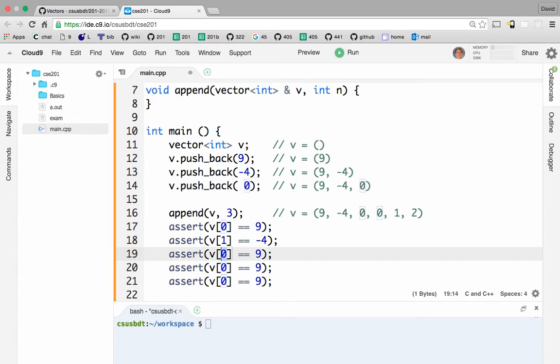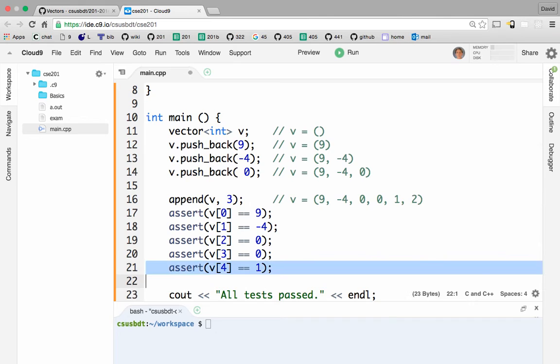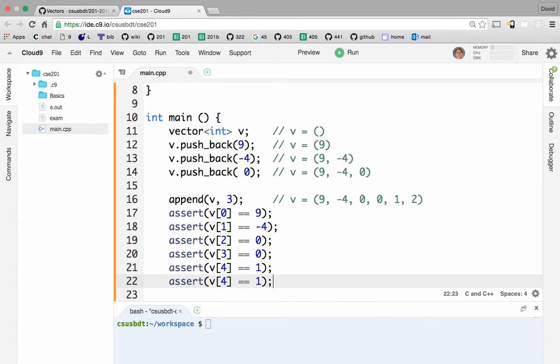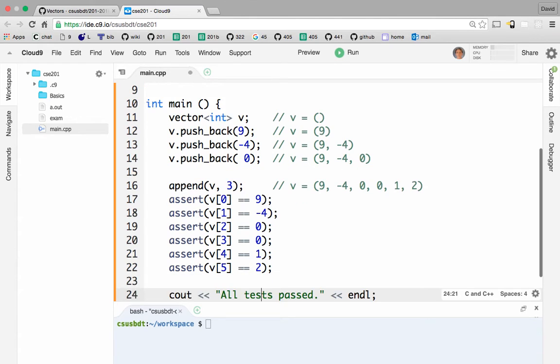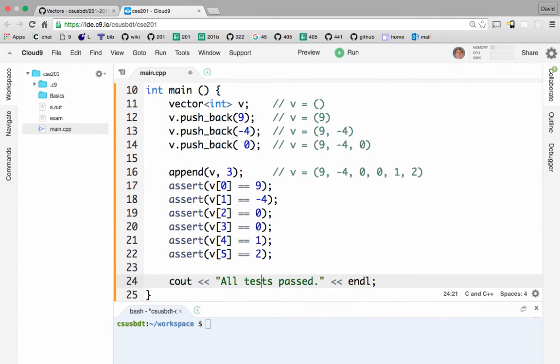And v of 2 is 0. V of 3 is also 0. V of 4 is 1. And v of 5 will be 2. So all tests pass, and we have our test code written.